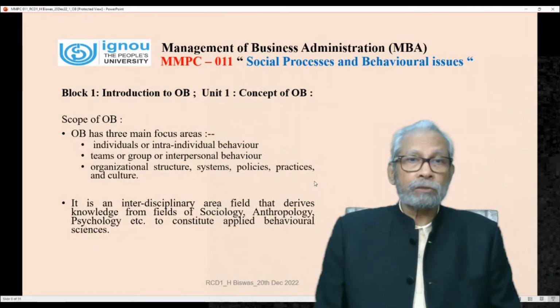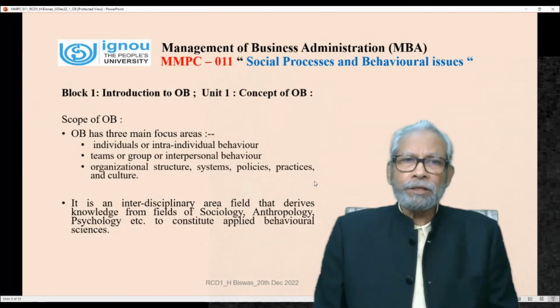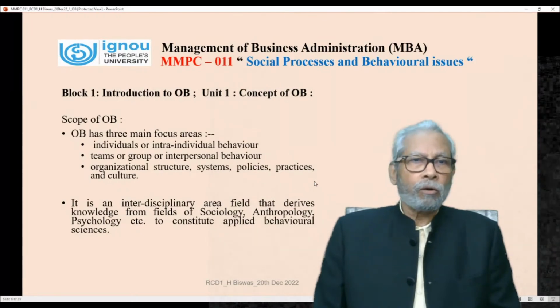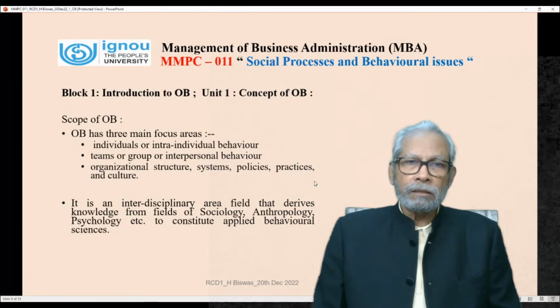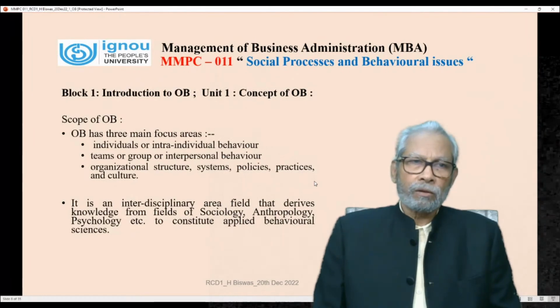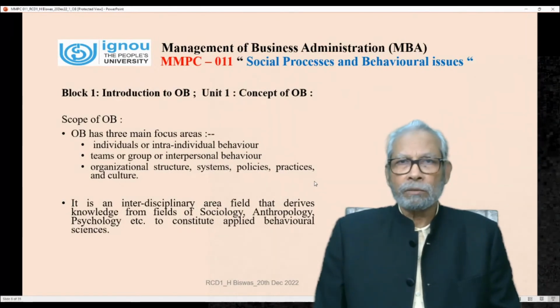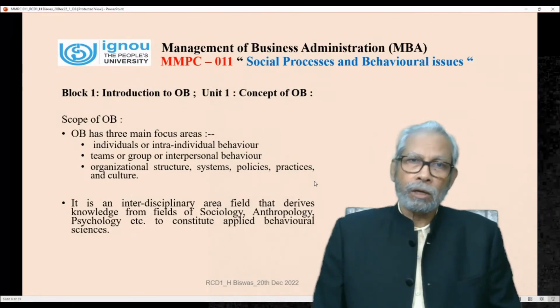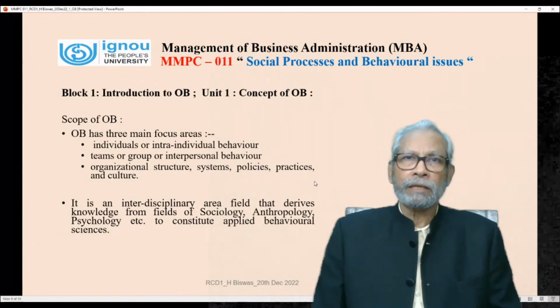The scope of organizational behavior. What are the scopes? There are three main focus areas: individuals or intra-individual behavior, teams or group interpersonal behavior, and organizational structure, systems, policies, practices, and culture. These are the focus areas where we can develop, where we have to see their problems and remedies, whatever they are. That has to be noted and immediate actions taken.